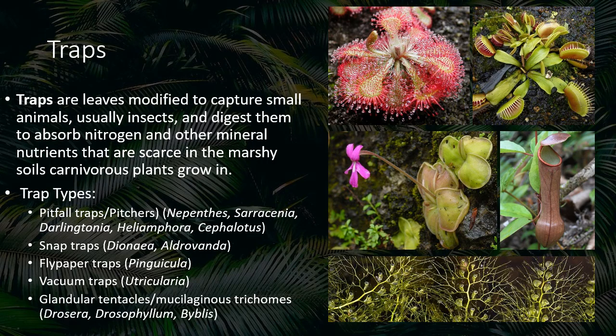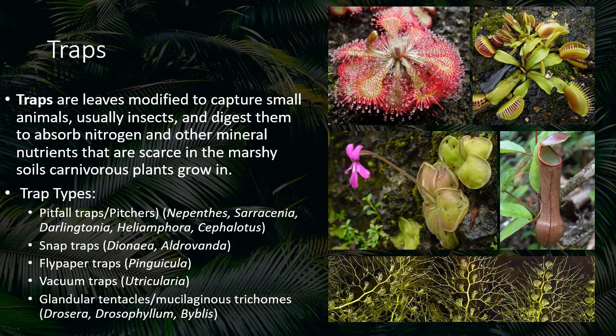On the sundews, which are in the genus Drosera, which we can see in the top right-hand corner, we can see that each little red trichome is tipped with a droplet of mucilage, or basically kind of like a mucus. And that mucus contains digestive enzymes, or basically proteins that the plant uses to break down the body of the insect so that it can absorb mineral nutrients out of the insect's body. So there's a lot of different ways that plants have evolved mechanisms to capture insects, digest their bodies, and absorb the mineral nutrients they contain.